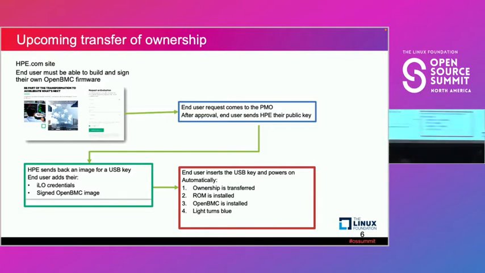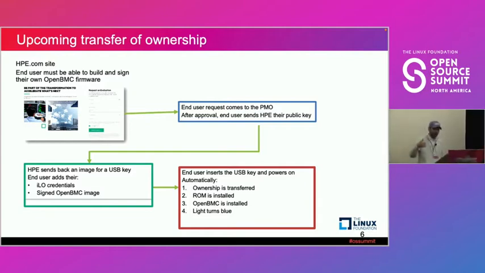The main reason is because there's no standardized way of communication between the BMC and the host and the ROM. So we are trying to work with the community to try to standardize that. So we have options which we would like to provide. The current ROM is really relying on proprietary technology from HP. It's not that we are not willing to open source it. It's more that it's tricky to make it happen because we need to upstream a lot of things into OpenBMC and it needs to get approved first.